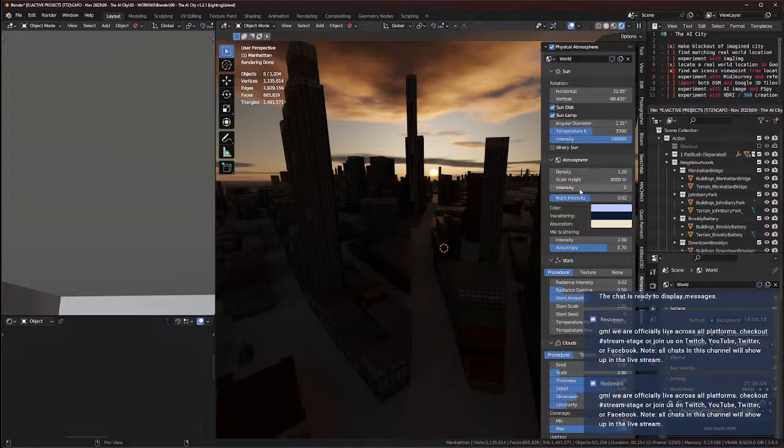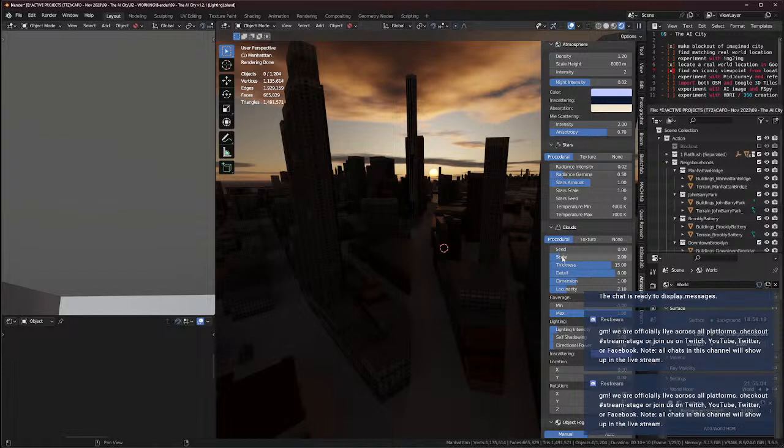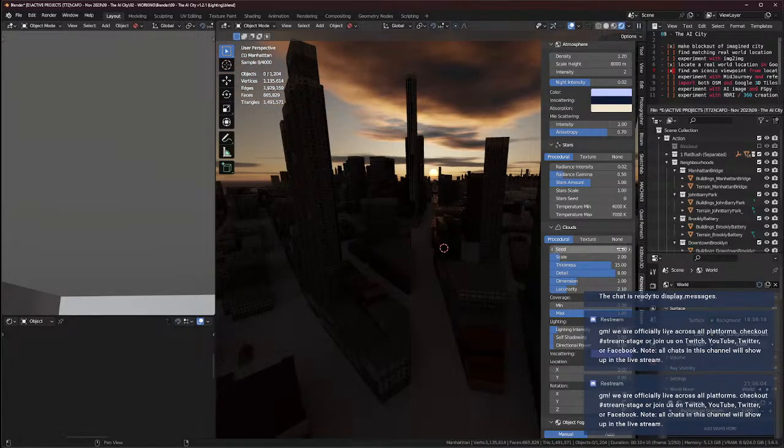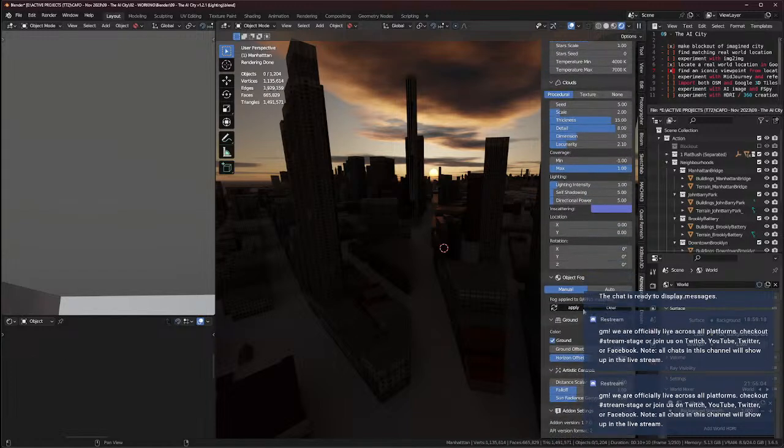Now, I haven't experimented with a couple of these things. We can do night mode. We can adjust the clouds. Just changes this cloud position. We can change the coverage, all sorts of stuff. I want to try this, but there's too many materials, I think. I'm really curious about object fog, because it basically fades objects based on how far away they are. It's kind of a fake thing.